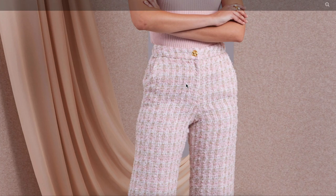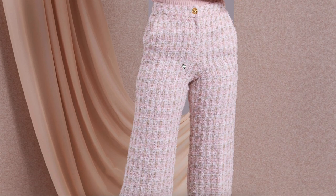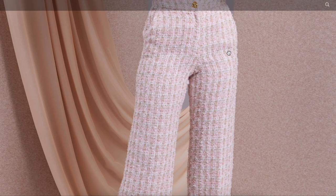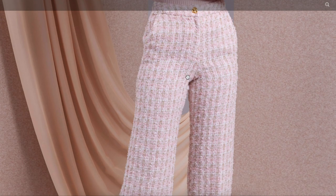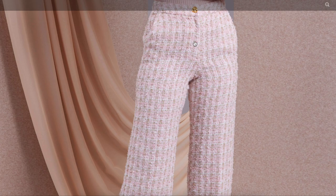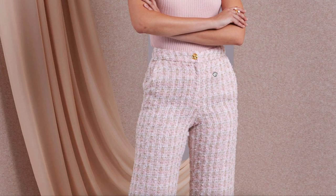Okay, good. We get a picture of the pants without a top so we can get an idea of what the waistband looks like and the fit and everything else. It is a little skosh, maybe a half an inch too tight through here. Can you see that line? You probably normally never see that if it weren't in this specific kind of fabric, but we can see it. I don't think that's her top. Some of you are going to say, that's her top. It might be, but still it feels a little bit too tight right through this area. The crotch line looks okay from the front for a fit model. Waistband's curved. That looks right.